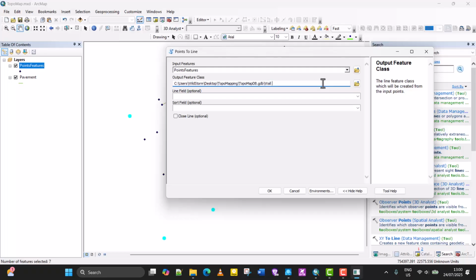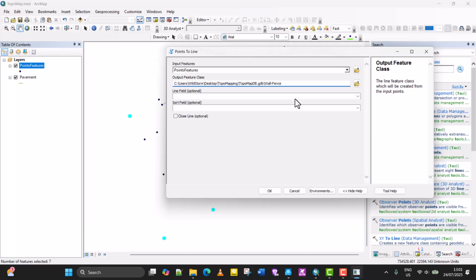When you're working with ArcMap and typing the name of a layer, make sure you leave no space. Wall fence is two words, so you can either use an underscore like that, use a hyphen like that, or just remove the space.